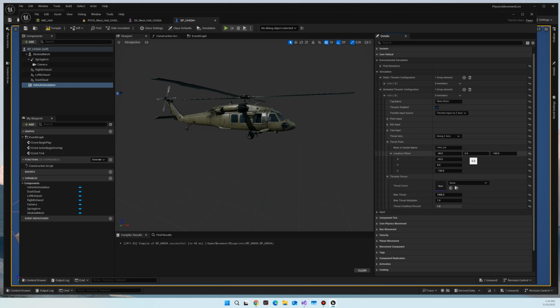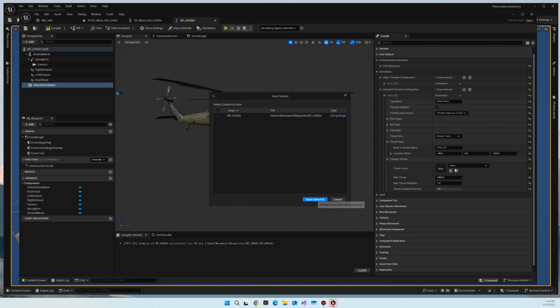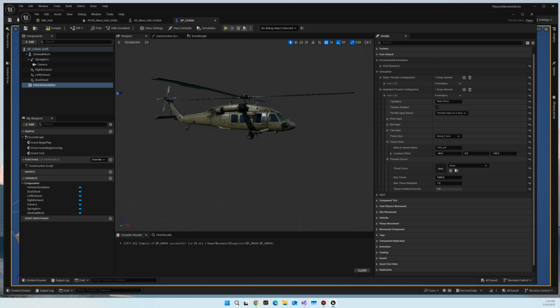So we don't need to worry about Y, but I'm going to bring it back a little bit. When I put this right where it, again, this is why I think the center of gravity is slightly off, when I put it under the joint without it, the helicopter started pitching up and rotating back, and so I didn't want that. I just wanted the helicopter to come straight up. But again, it's up to you on how you want your characteristics to be. I'm just going to go ahead and save that real quick and compile, and I'll save again. Alright, so that's the location.